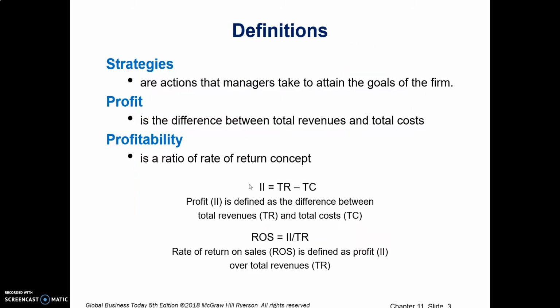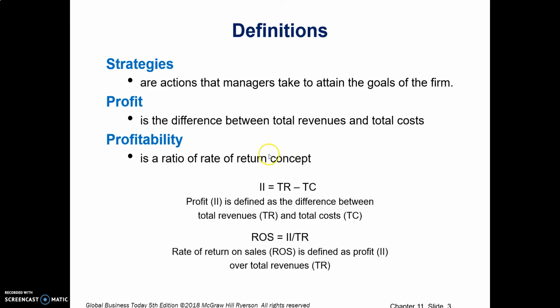So this chapter starts off with some really basic definitions of profit and profitability. There are going to be no calculations required on this test. This is really basic accounting stuff, so we're going to stay away from that. Just understand that strategies are those actions managers take to achieve their goals.